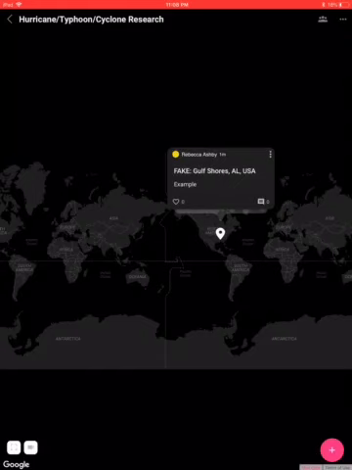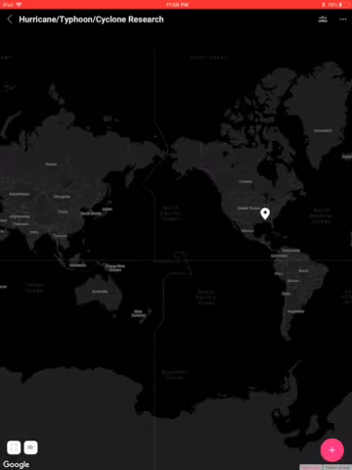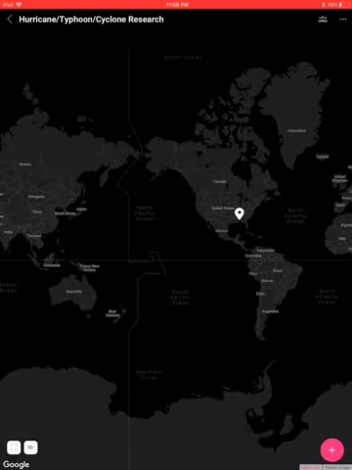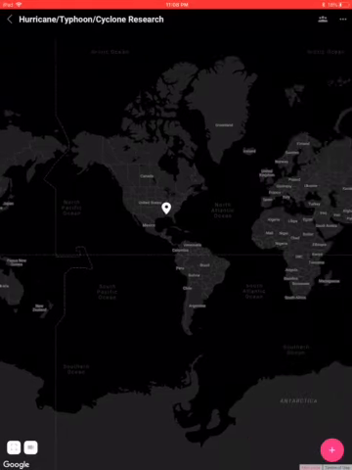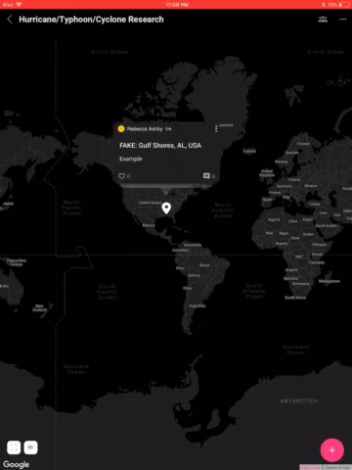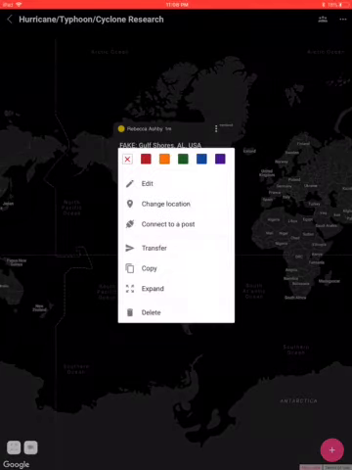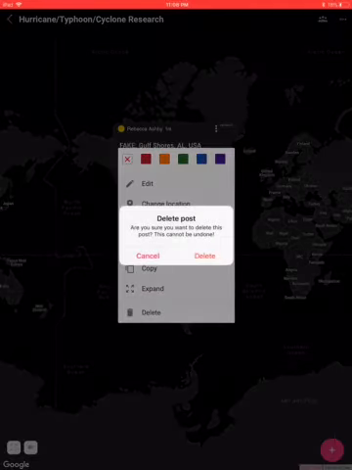And I see that my post is there, and you should be able to see your name because you're using the app. That's one reason why we use the app and not go through the website. And this little point right there shows me that someone has posted right there. I can click on it, read more about it. I'm now going to delete this because I don't want it on here anymore. Delete.